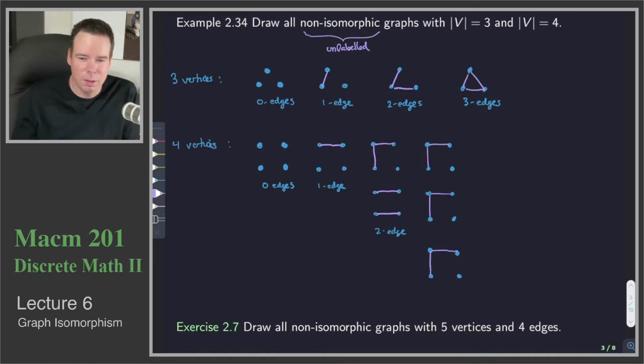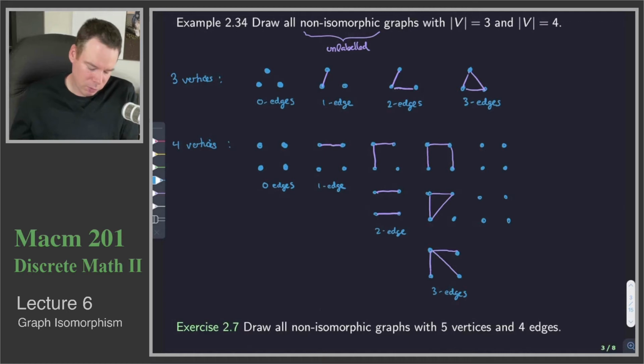So all our graphs on 3 edges are going to have to come from this graph here. Now it's a question of how do I add that third edge in? Well, I can add a third edge in by making a path. I could add a third edge in by making a triangle, or I can add a third edge in by making an arrow. And those are all the 3 possible cases we can have for using 3 edges. Now let's go ahead and do 4 edges.